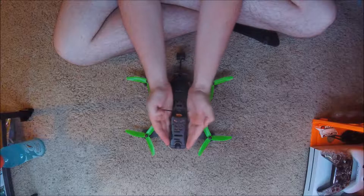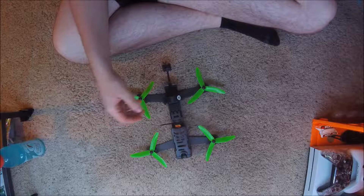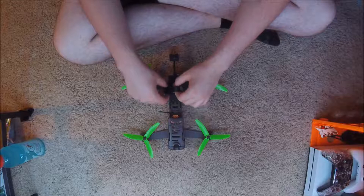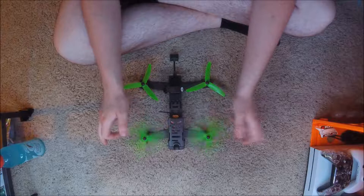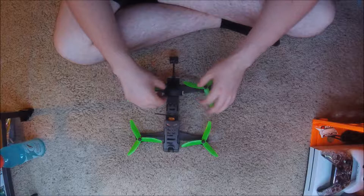You get the Vendetta, which comes as just the body with everything in it — no arms attached or anything. The motors come without the prop nuts on there and all the props are just kind of thrown in the box. I did get two extra arms. However, they did tell me that I happened to be one of the few that got the discounted, quote-unquote upgraded version. That does not mean that when you order it you will get two arms. I just happened to be a lucky one and got the upgraded version.